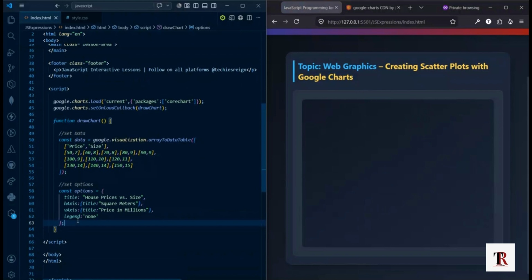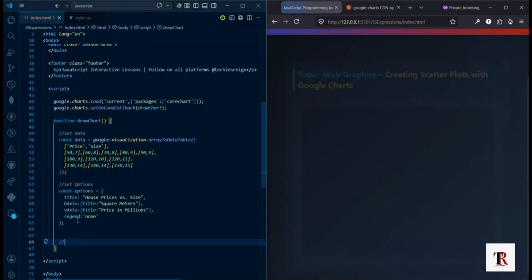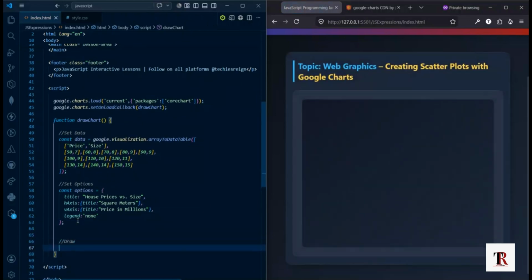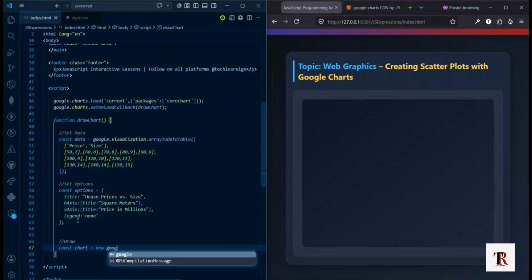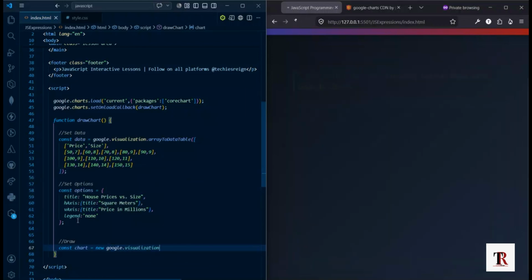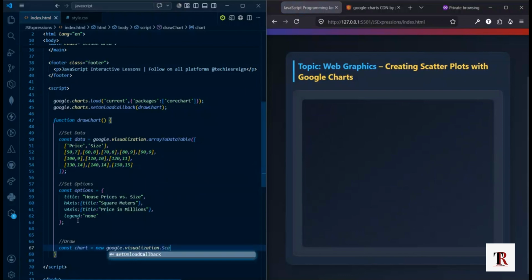So now that we have this, let's go ahead and draw the chart itself. How do you draw the chart? Well, it's very simple. Make a variable. Let's call that variable chart. Now call the new google.visualization.ScatterChart. So this is like a constructor that is going to call the Google engine to draw the chart.